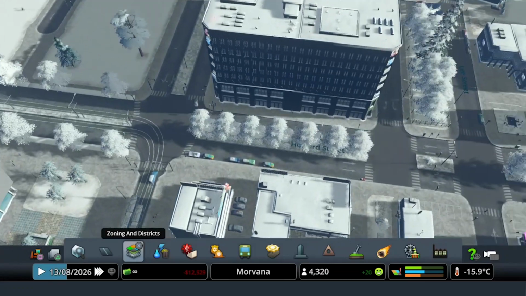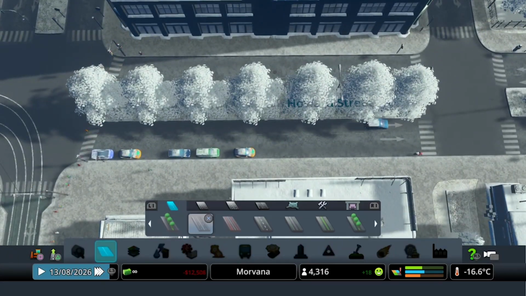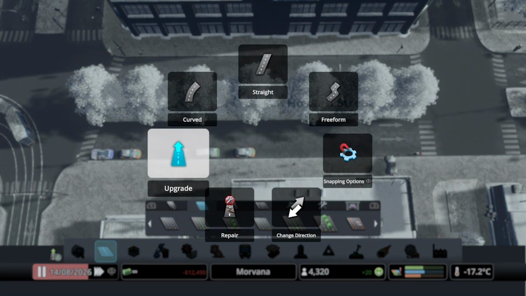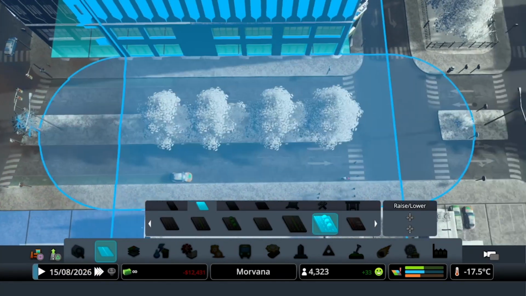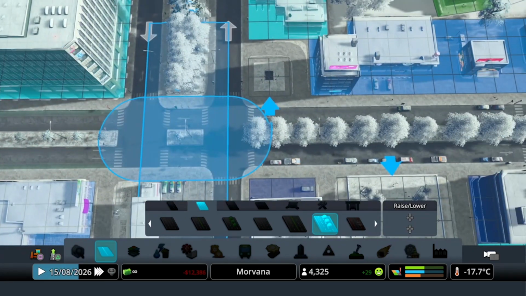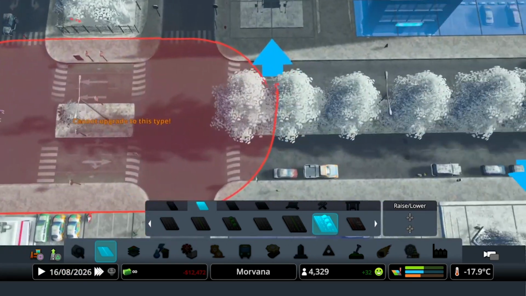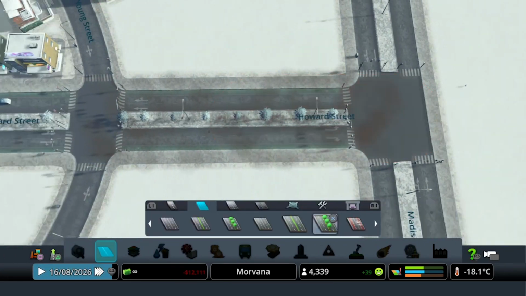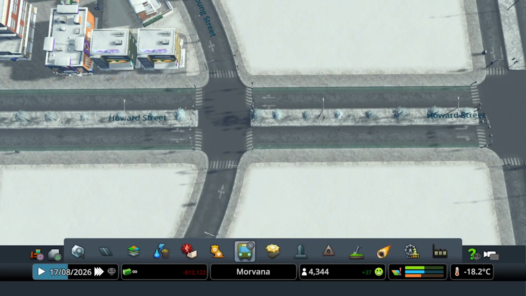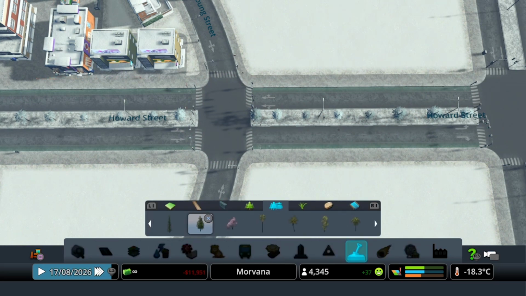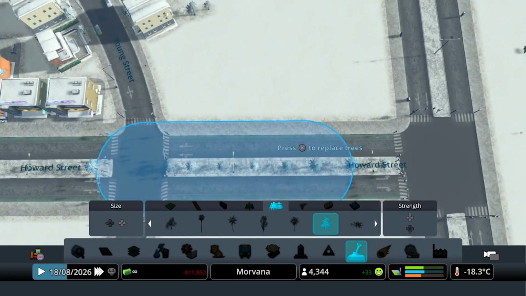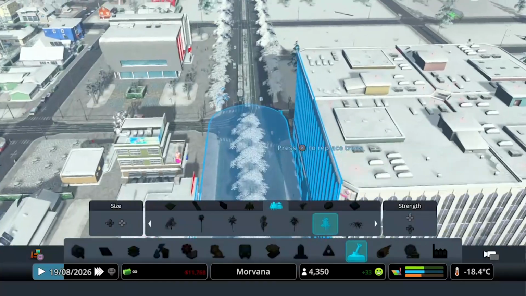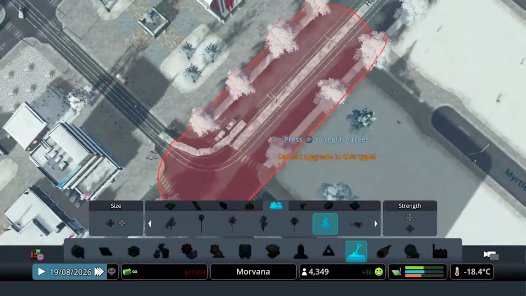The only other targeted cycling connection I can see us making would be this road along here. So if I look into my big, this is a 4-lane road with decorative trees and bicycle lanes. Yeah, we do lose the trees, but I do remember what type of trees those were, so that's not that big of a deal. Let's head into landscaping, horse chestnuts. There we go. Just replace those. There we go.